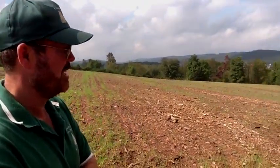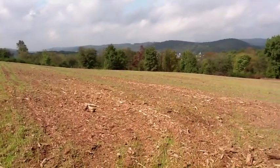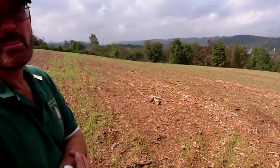Okay. And this was, we used an FAE soil stabilizer here as the main tiller, right? That's correct. And that was how long ago? That would have been a week and a half ago. Okay. We're looking at, and then you planted this a week and a half ago? I planted this a week ago. A week ago. I planted this, okay. A week ago. This was planted Monday a week ago today.